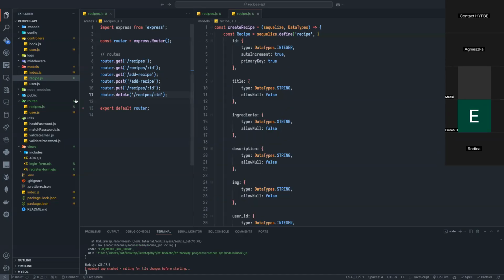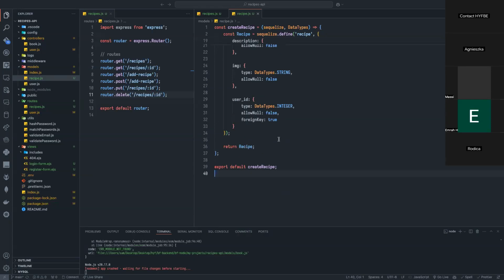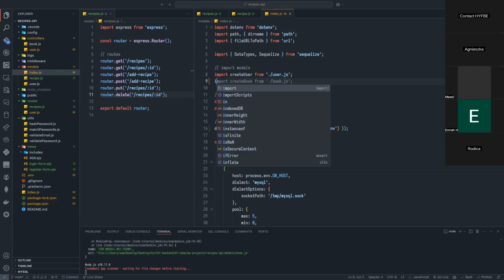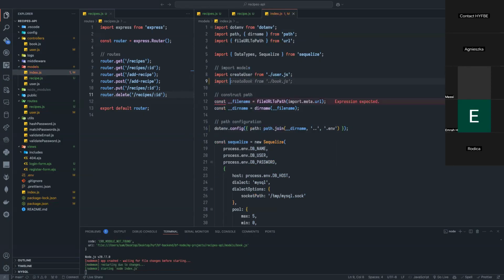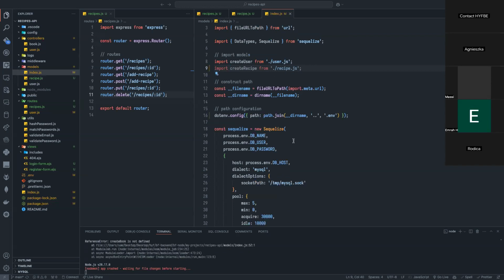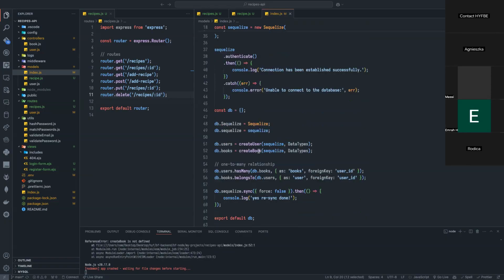Well, I need now to go to my index.js to correct some stuff. And what could be this stuff? Well, first one here, it would be create recipe. So I need to go to my index. And here, I'm no longer importing this one, and I need to import create recipe from recipe.js. That should be good. The rest should be fine. Join, it's okay. I need to copy this guy, create recipe, I suppose. Now what I need to do, it's not create book, it's create recipe, as you know.